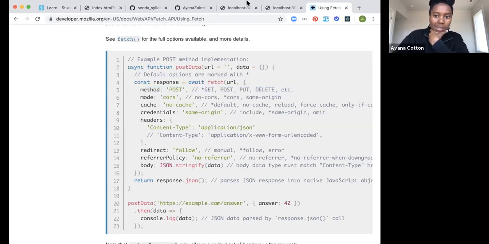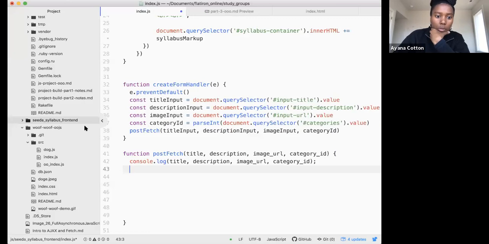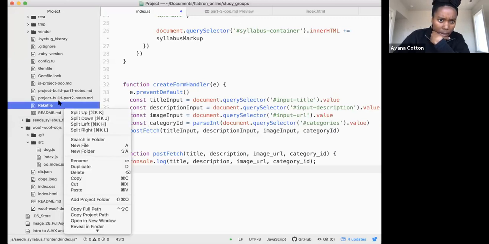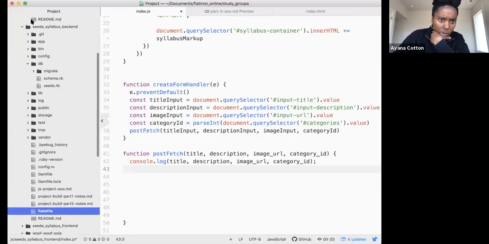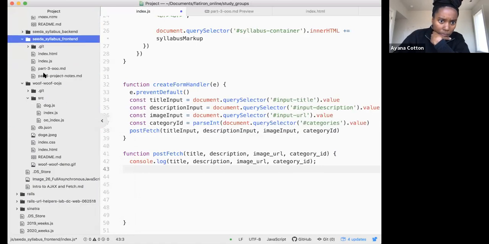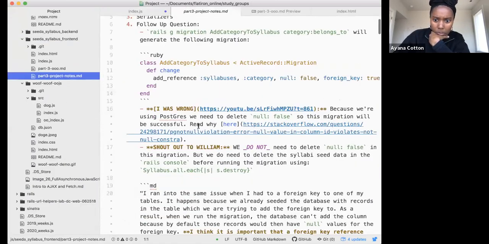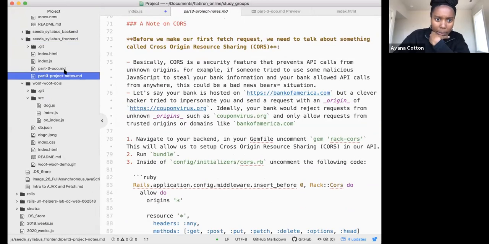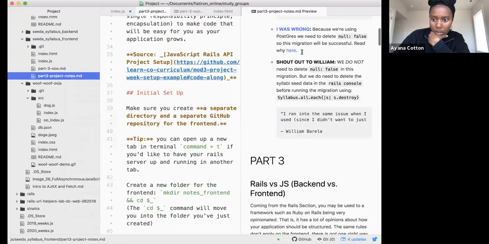Again, if we had some more time, I would actually type this out, but this is in the part 3 notes. So I am just going to grab that and walk through it step by step here.